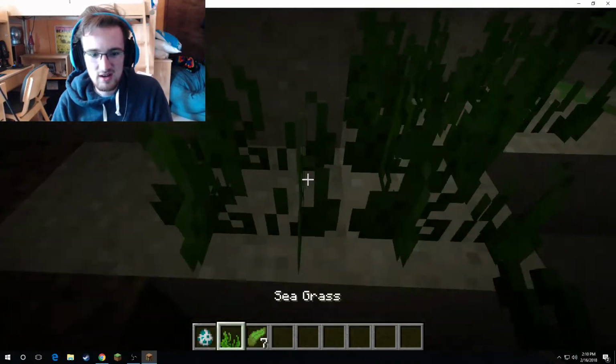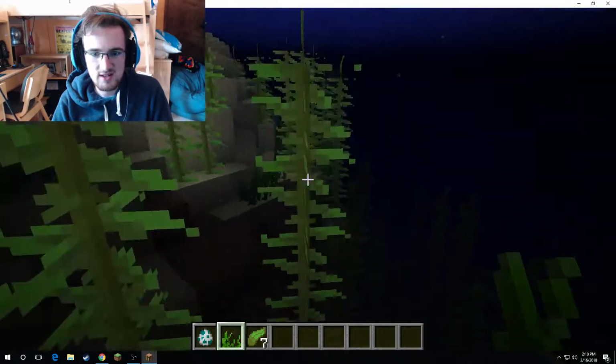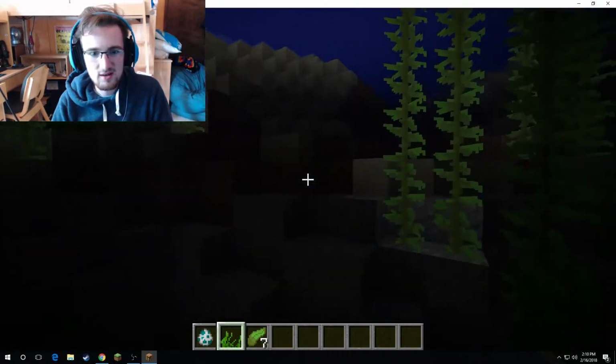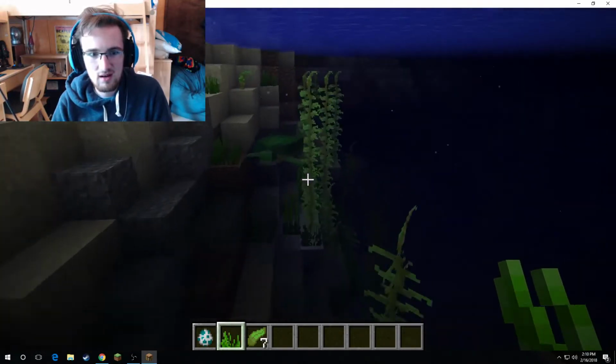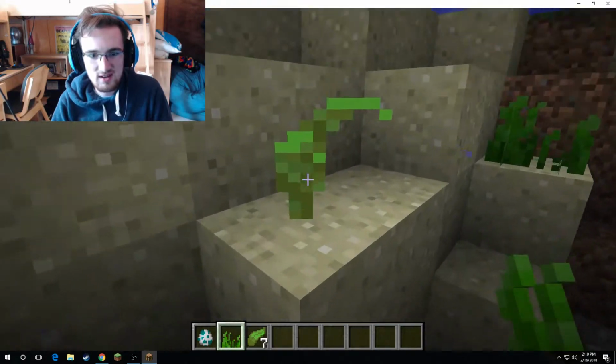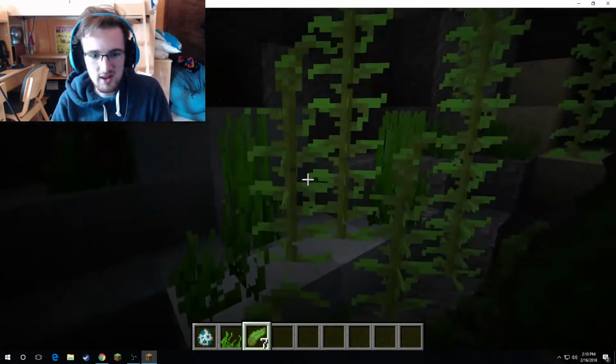Let's see. Okay, that's seagrass. What was that taller stuff that I just saw there? Getting a little preoccupied with all these aquatic plants. Huh. Oh, is this like a little tiny kelp? Yep, that's kelp. Oh, here's some more of that stuff.